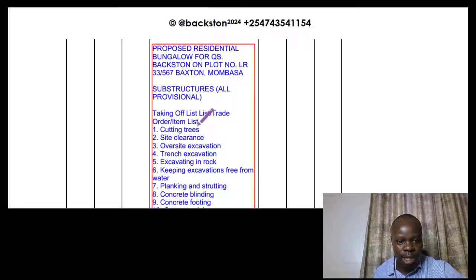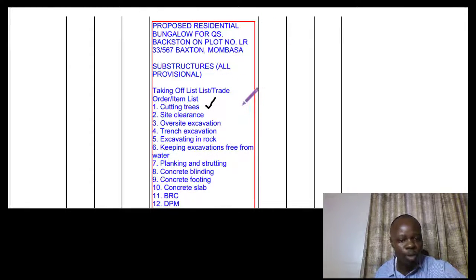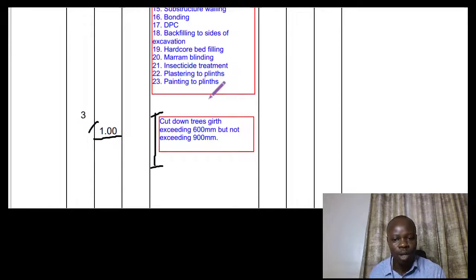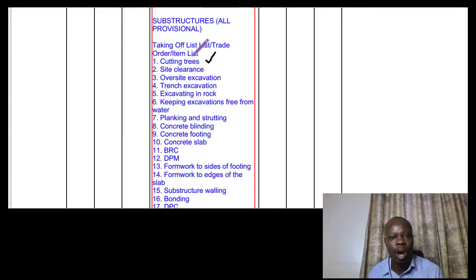Good. So you just indicate cutting trees. That is item 1. Well done. You move to item 2 straight away. It's similar to what you indicated, you are taking off a list, because you need to follow it, or you need to indicate to make sure that the items that you have, you've not forgotten any of them. Once you've done one, you go to the next. Once you've done the second one, you go to the next. That is the reason why you need to always indicate your item list.